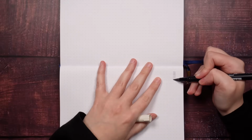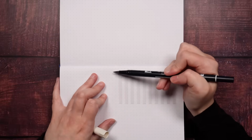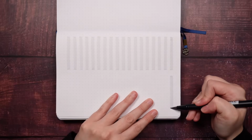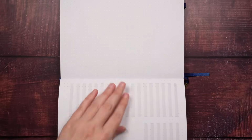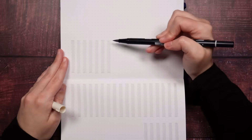So rather than doing a different style of weekly for every single week, which would have taken a lot of brain power to figure out, I instead decided to use the same style for all of the weeks that fall within an individual month. This not only meant that it didn't take me quite as long to set them all up, which was nice. This first one took about 8 minutes to set up, but every subsequent one took 6.5, which I think also goes to show that if you use the same style of layouts time and time again, you do get faster at them.